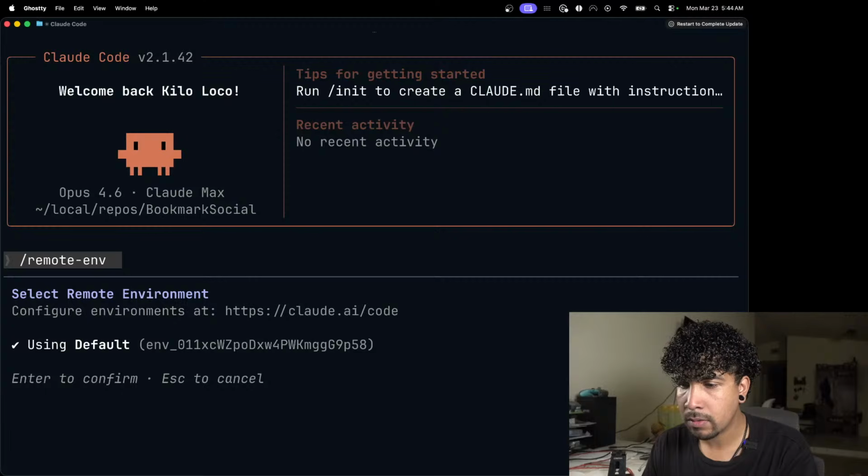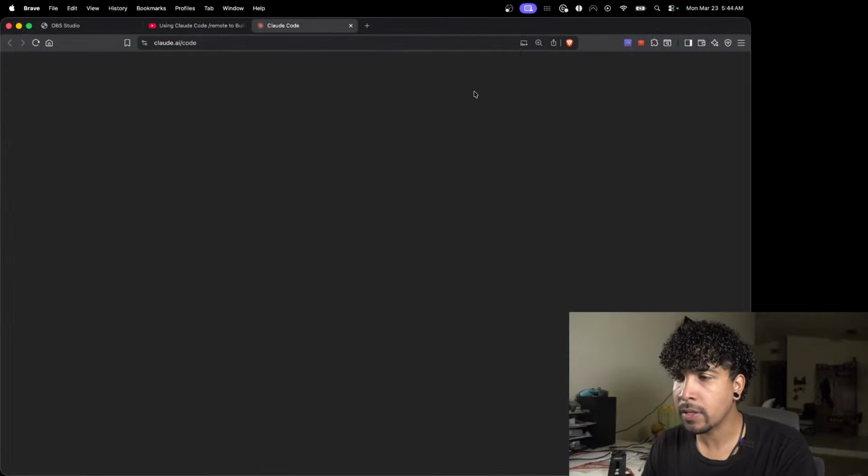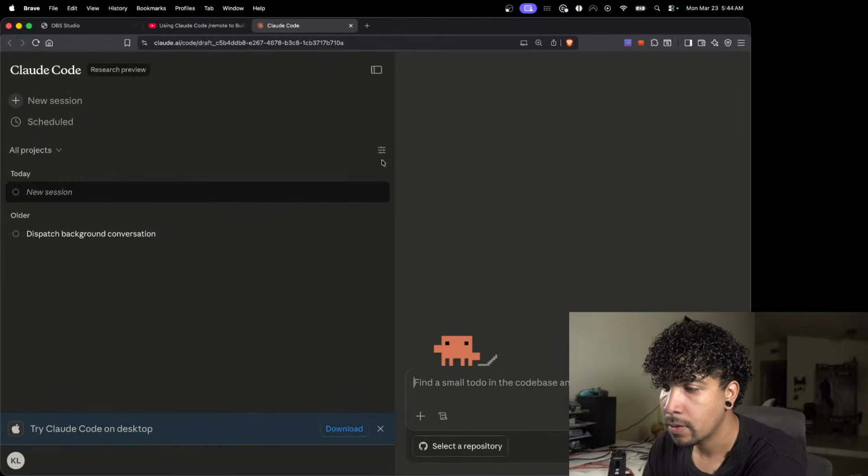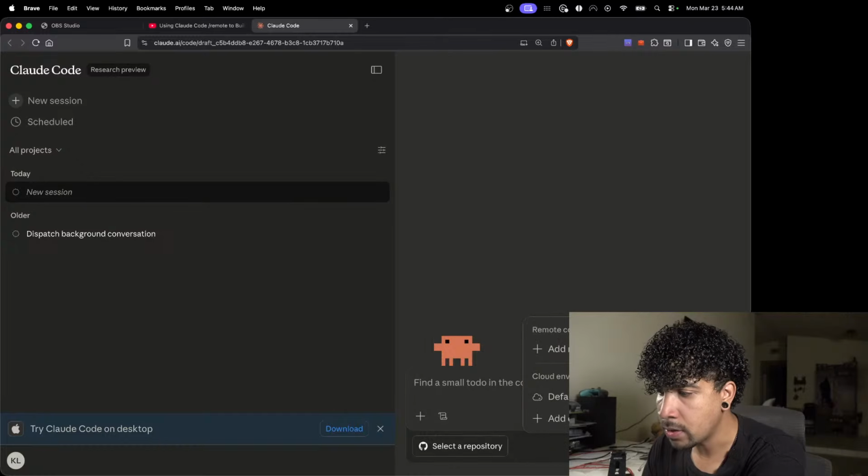Configure environments at Claude AI code. I don't think this is what I wanted. Let's see, new session, select a repo. Okay, so this is not what I want. I think this is what I want.